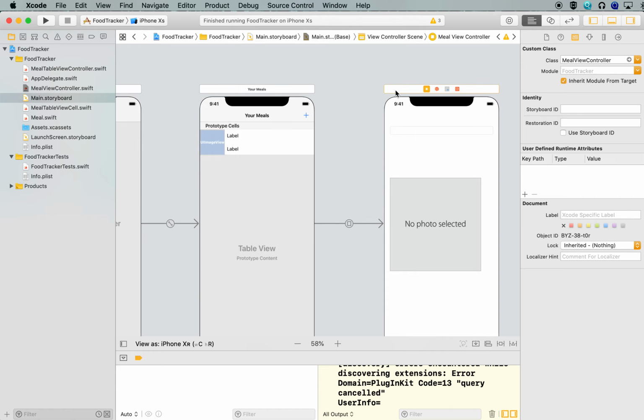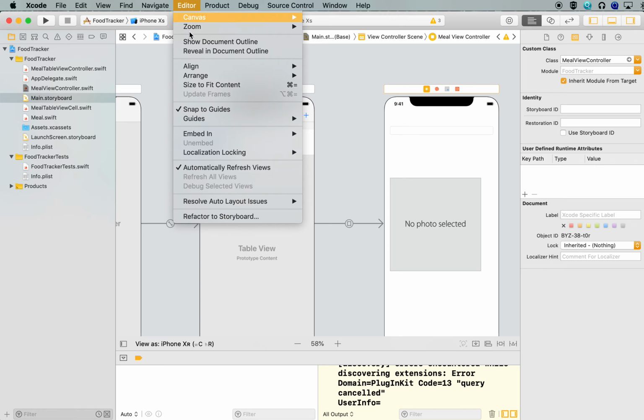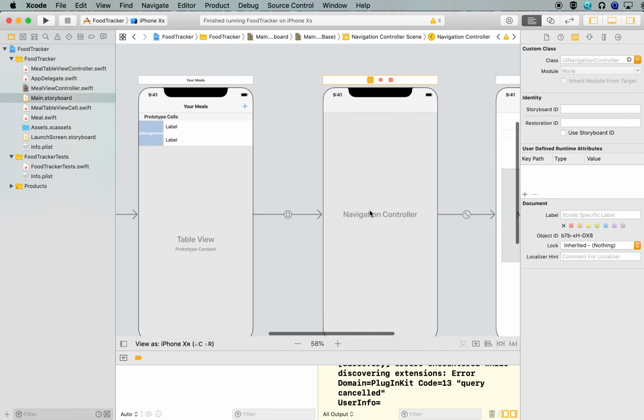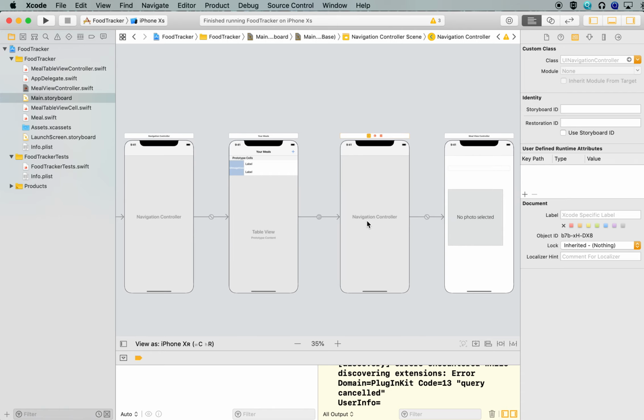I will select this scene, go to the editor menu, and choose embed in navigation controller, and you have something like this. Now if you look at this, you will see what look like four scenes, but these are pairs of navigation controller and table view, navigation controller and table view.